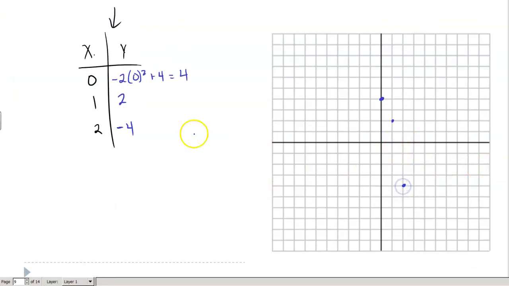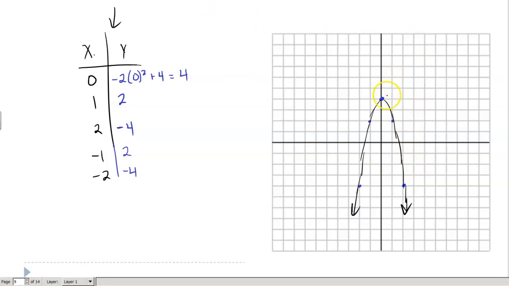That's right here. Now also, because I know this is symmetrical, if I plug in -1 or -2, it just so happens that those are going to be identical to the ones I have above. So that's also going to give me 2 and -4. So that means I'm going to have this point right here and this point right here. And so that's how I graph that second example. Notice how we have the symmetry here.